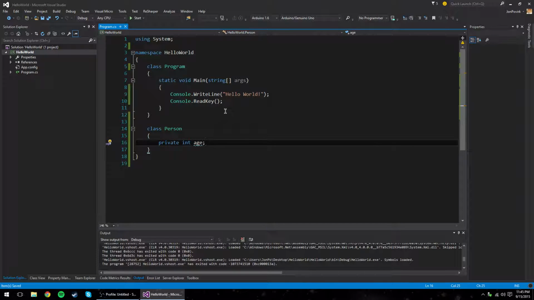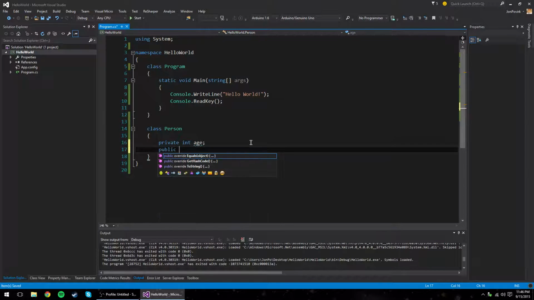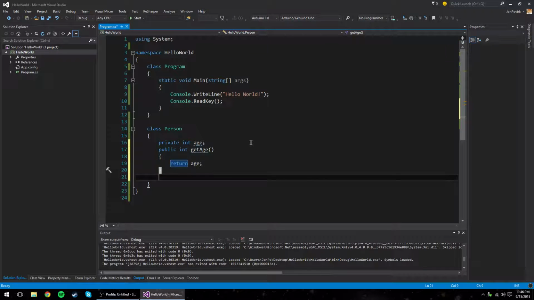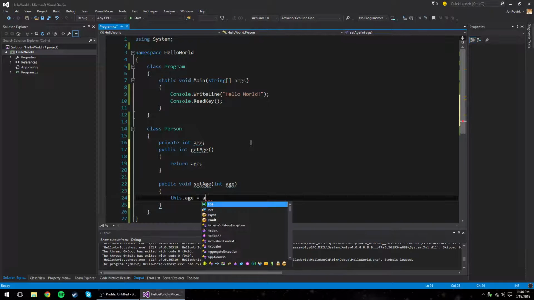Okay, so in Java, if we wanted people to have access to this age, what we would do is we would say public int getAge, public void setAge, and age, this.age equals age.